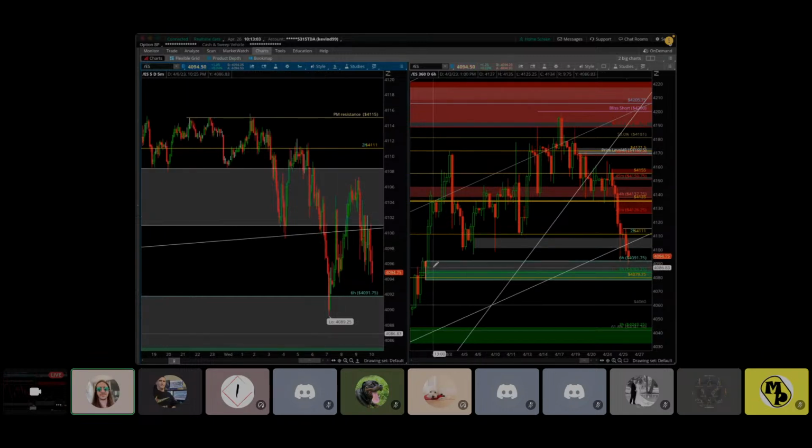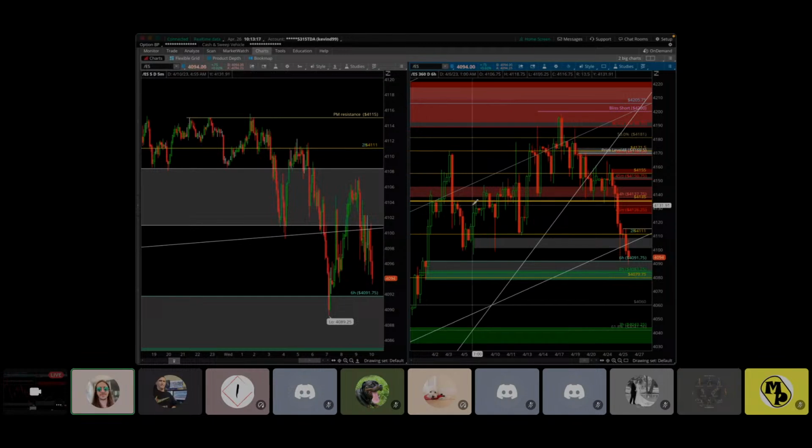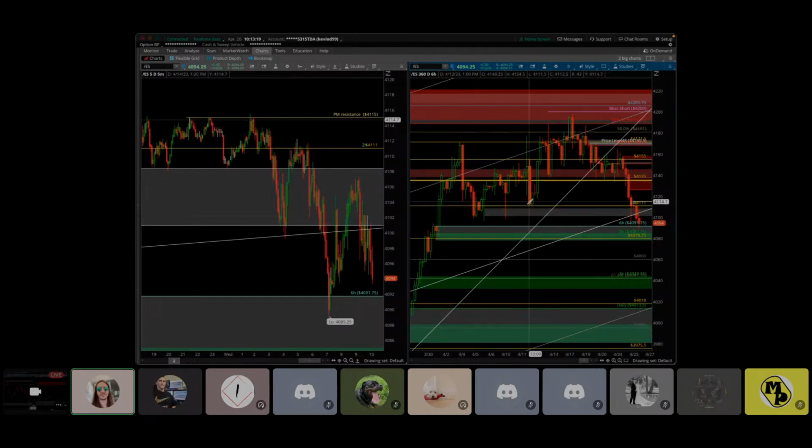Gotcha. Yeah, there's a 6 hour too if you do futures. What's cool with supply and demand is you can go into a bunch of different time frames, but the goal isn't to find a zone on every time frame. The goal is to find an area of consolidation that caused a reaction, or had a big move after it. The ones with the biggest moves are the strongest zones.